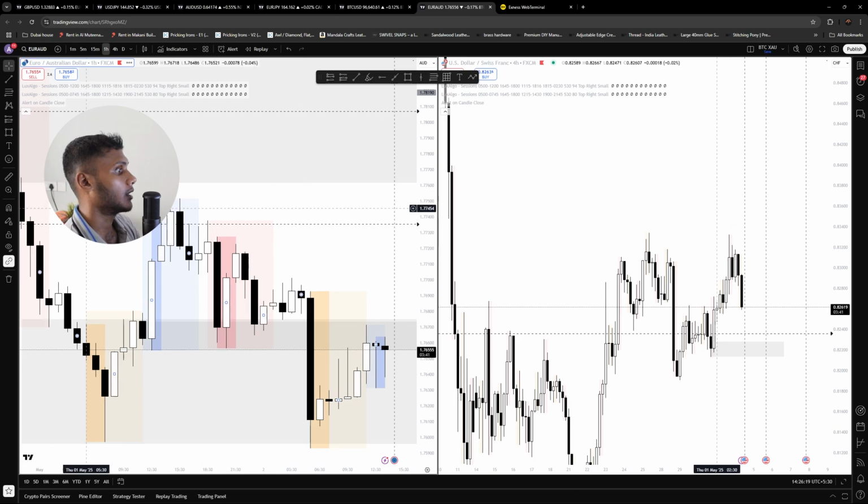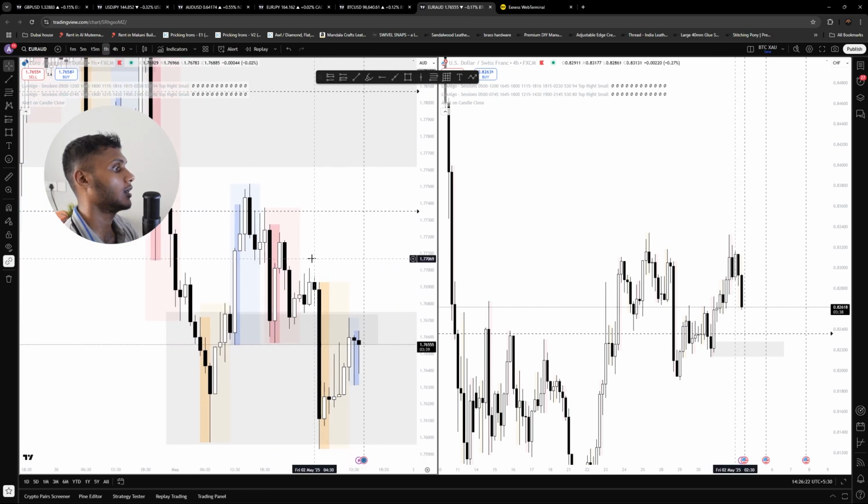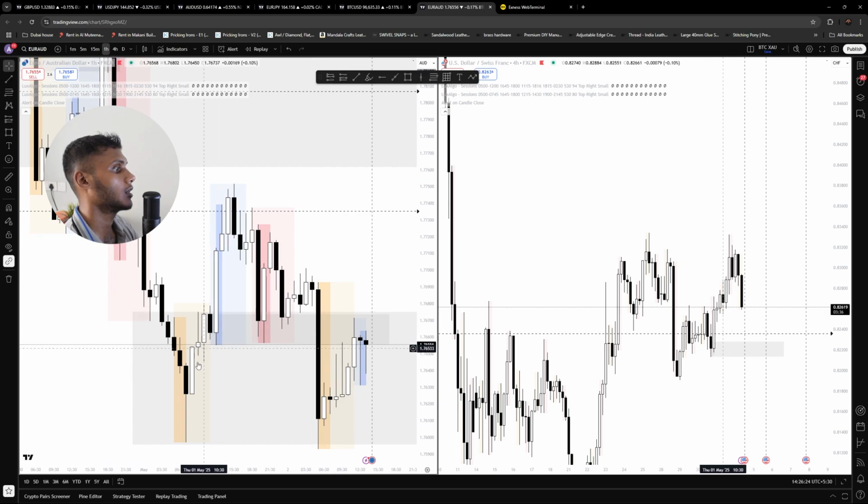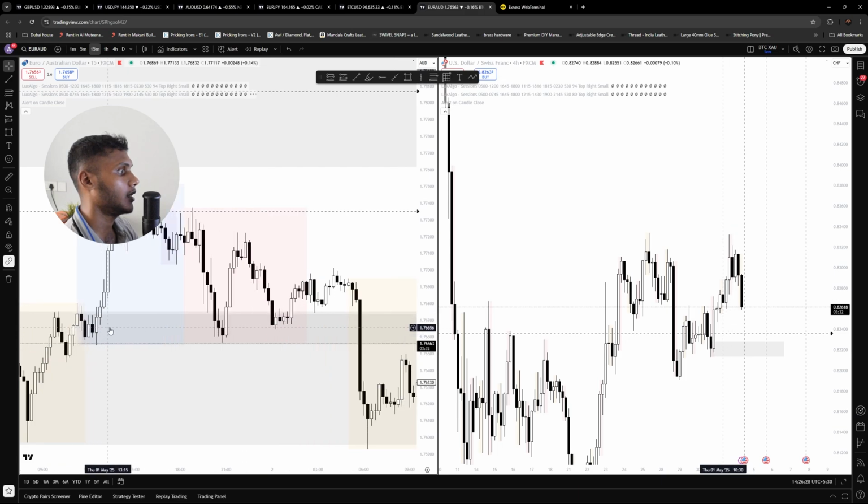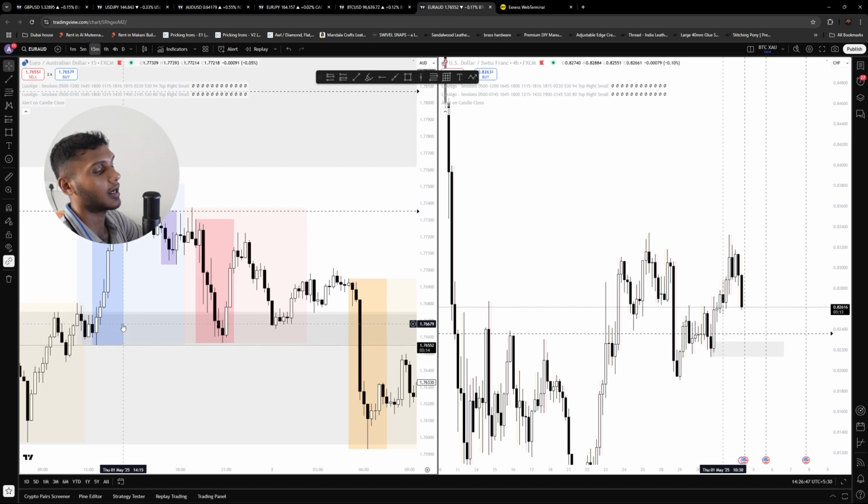So there's also an idea I was thinking of. In case there's a huge order block like this, we could dive into the 15 minutes and be a bit, not conservative, be a bit more generous in the 15 minutes order block. So instead of taking this small thing as the order block, we can take the black candle's close as the order block. So basically a bit more room for stop loss.